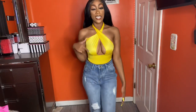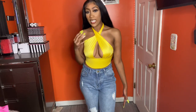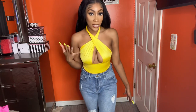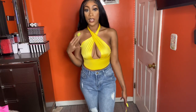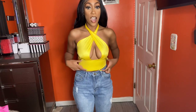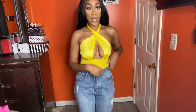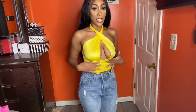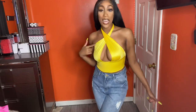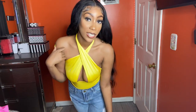Okay, and now this is a whole different kind of flex. This looks gorgeous. And this doesn't just look yellow yellow, so it's yellow for sure, but it almost has a goldenness to it. It's not like your normal yellow, which I think is gorgeous, and this is giving a brand new look. I love how big this waist part is, so I can pull it down more if I don't want to show my tummy, and it just smooths it out, like you can't see any kind of roll or anything. And I got it in a small. All of these tighter tops, I get them in a small, in case I forget to say.